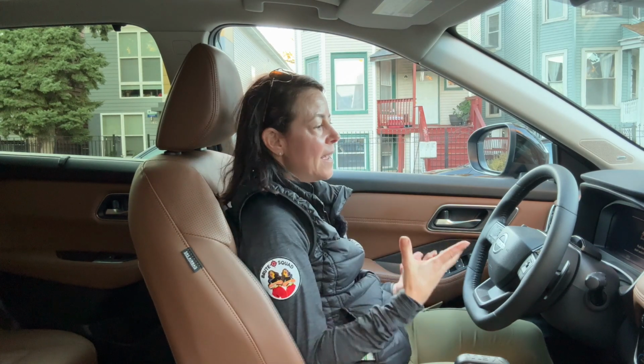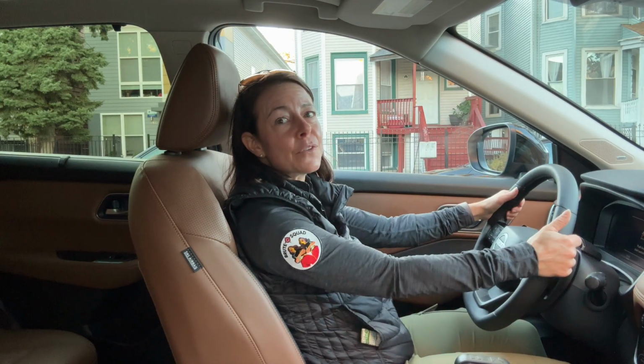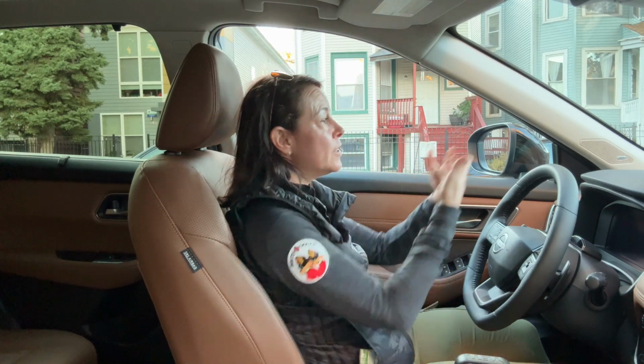As we are wrapping this up, I figured I would give you one final perspective, because I have a really good driving position with this vehicle, and that is due to these power operated seats, and the seats themselves are also really comfortable. They're a little bit firm, but they are squishy in the right places, I would say. They don't hit you at weird angles, and so this is actually comfortable to drive for a road trip. But again, I have a really good, comfortable driving position. And you can have all the tech in the world, but if you don't feel comfortable as a driver and you don't have good visibility out all the windows, it just doesn't matter. So I like the fact that this has some really good, intuitive, easy to use tech that works pretty well. And I'm also going to be comfortable driving it.